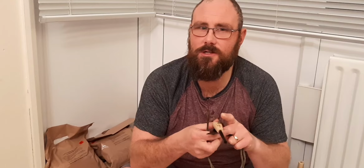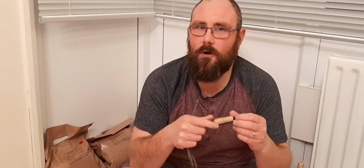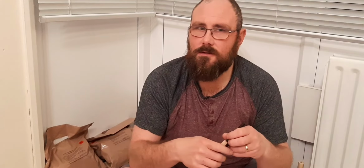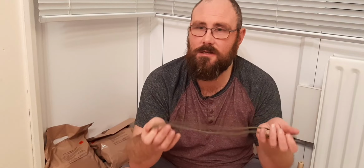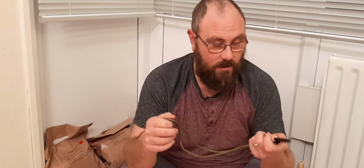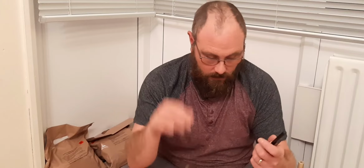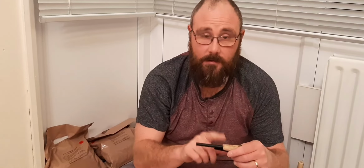So it was mainly just to practice with when we're on holiday, because obviously you're wild camping, so you're not always going to be using this. Once again, you're not going to be carrying it around with you all the time. You might have seen people use it to light their meth burner with, so I may use it for that as well. But yeah, that's something else that I bought. But I'm going to learn.